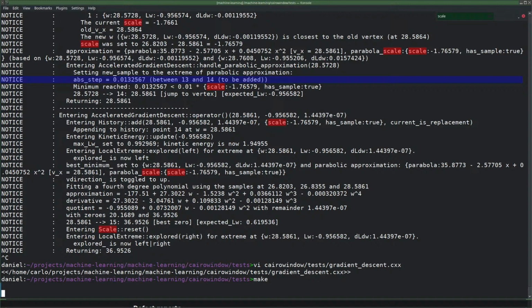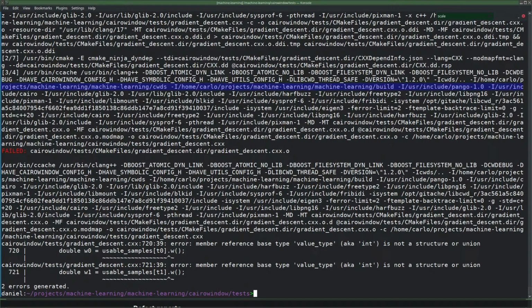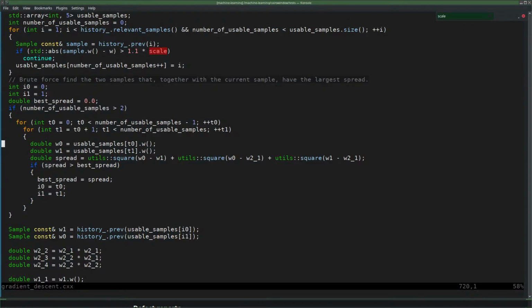Okay, here it comes. Compile. Oh, that's an int. Yeah, I need a history. History dot previous.